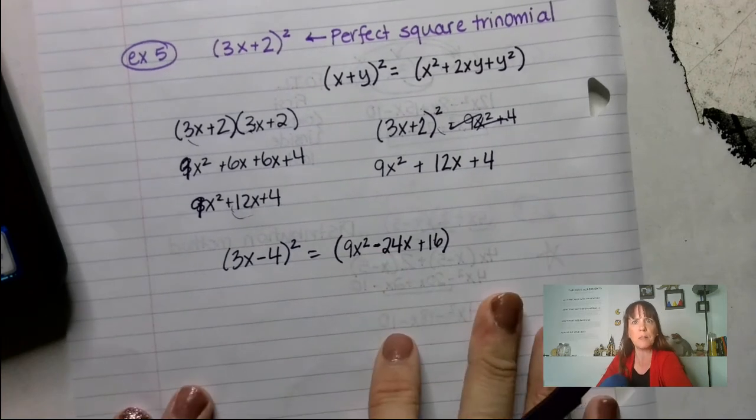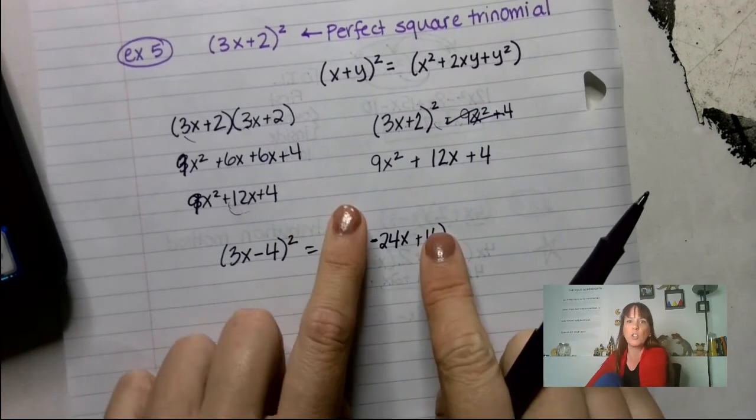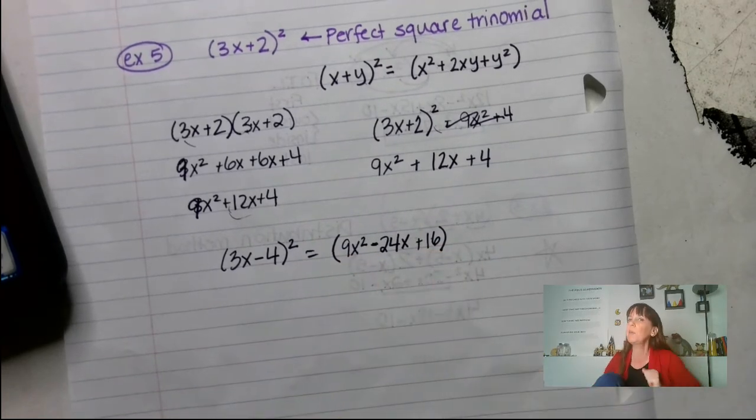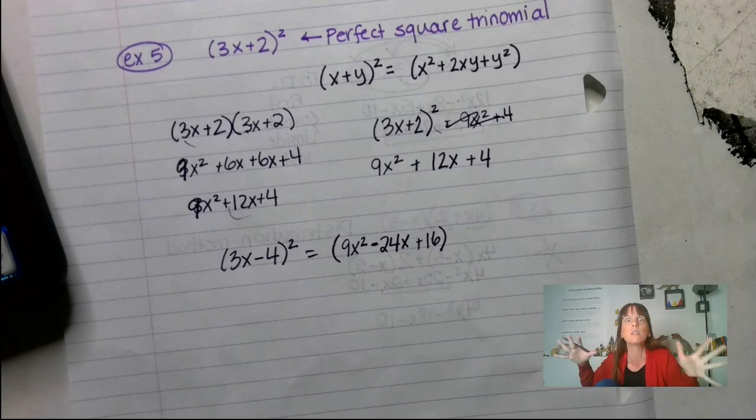So I want you to be able to establish that, especially when we get to factoring and you look and you see, oh, hey, there's two perfect squares, one in the front, one in the back. It's probably a perfect square trinomial, and I'm saving you time. Guys, remember, I'm lazy. I'm going to show you the easiest way to do things.